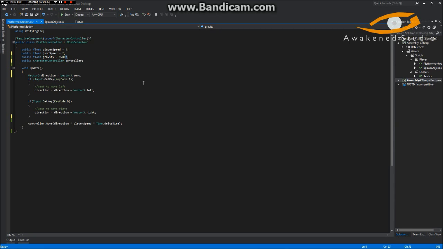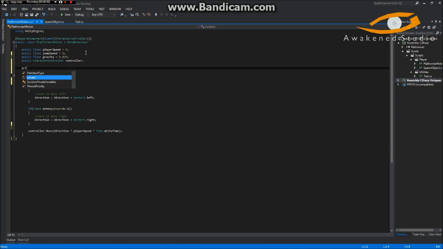Next thing I want to do is, because you're resetting direction to our zero vector every frame, it was fine when we were just moving left and right, but when we're jumping, we want our velocity to carry over into the next frame. So the way we can do this is by removing this here and creating a private property. This is a property that stays the same throughout this entire script, but no other script can see it, and it doesn't show up in our inspector.